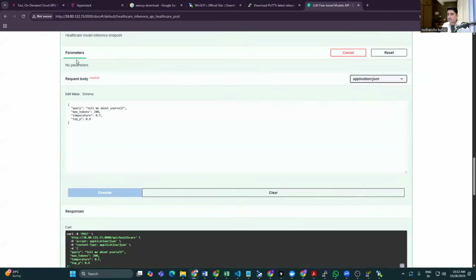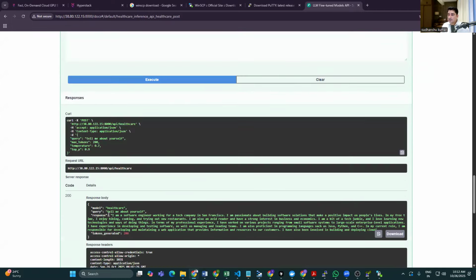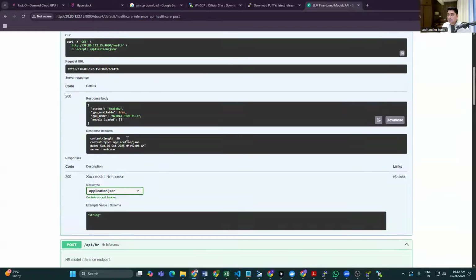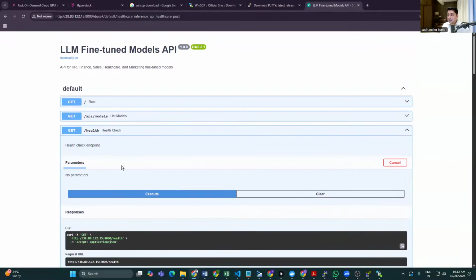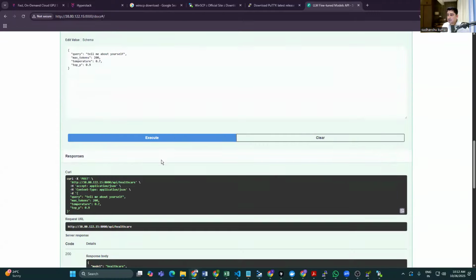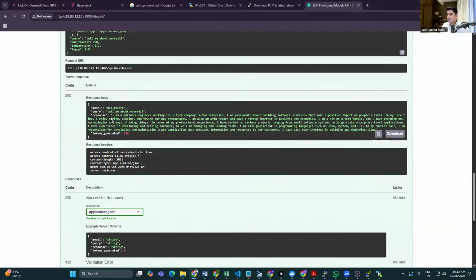Healthcare model is working. I'm able to get a response. Tell me about yourself. So basically, healthcare model is working. So yeah, two models we have trained and two models are available. One of those models is basically a healthcare model, and successfully I'm able to get a response from my healthcare model. So basically, I just have to clean this entire API thing a little bit so that everything will work if one is working.